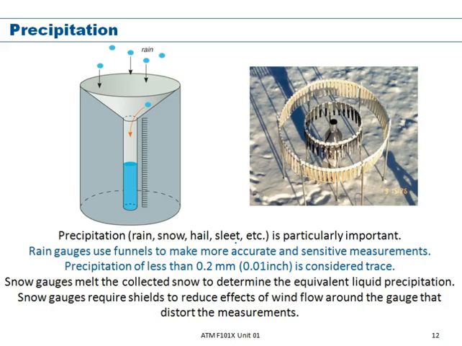Precipitation, our friendly meteors, is one of the hardest quantities to measure, yet one of the most important as humans attempt to manage water resources in an increasingly populated planet. By using a funnel, the funnel rain gauge can collect a small depth of rain over a wide area and convert it into a large depth over a narrow area. This allows for a more accurate and precise measurement of rain depth.